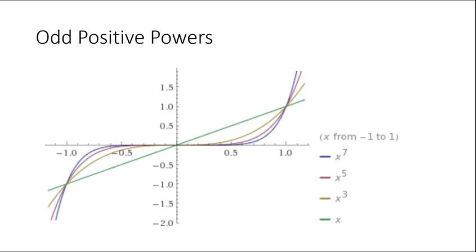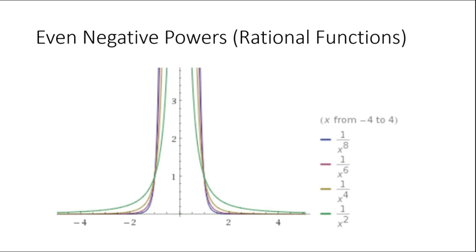Also notice that as the power gets higher, the curve between 0 and 1 is getting sharper. It's less of a gradual curve. And after x is greater than 1 or x is less than -1, the line goes up much more quickly or goes down much more quickly. Now, if we think about negative powers, what we're dealing with there is a special form of a rational function, where x to the -8 is the same as 1 over x to the 8.